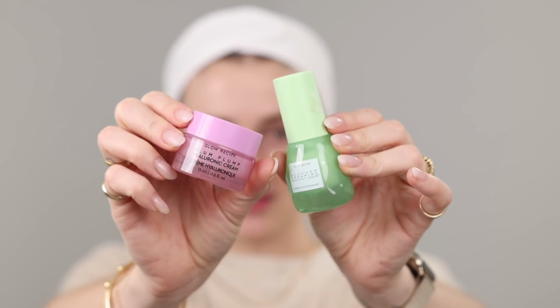There are 3 of Michaela's fave skincare products in here. There's the Avocado Recovery Serum, Watermelon Glow Niacinamide Dew Drops, and the Plum Plump Hyaluronic Cream. And I believe this one is the only one that's full size. The other 2 products are sweet little travel size versions. How cute are these? I had my skin damp. Let's just take some Mac Fix Plus and dampen up our skin, because it says to apply these products onto damp skin. So let's do that.